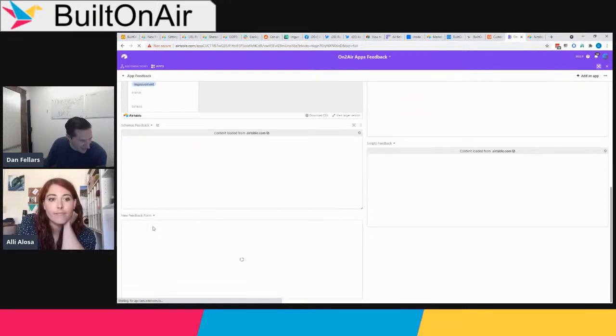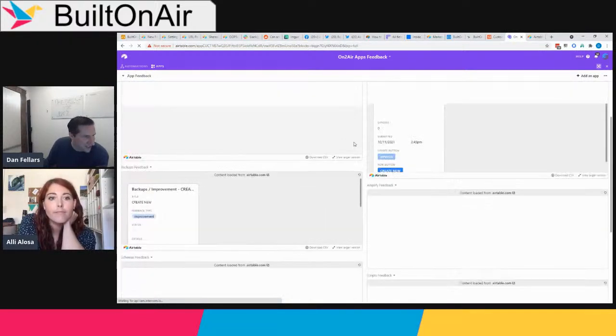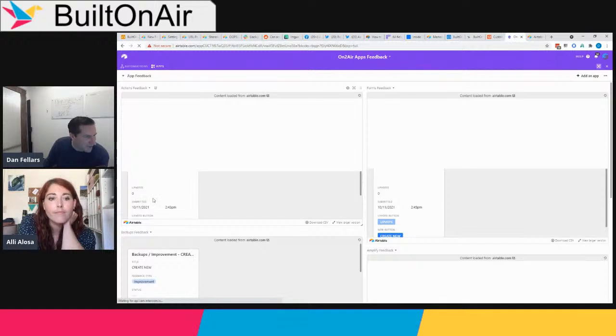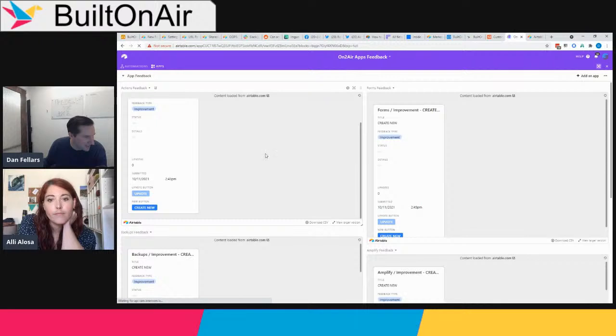And then I also have a form view, so you can submit a new one. But for each of these, there's two things. I'm probably going to rework this for my final version. I'll probably have a different dashboard for each app, where you just have a form to submit a new one, and then the listing like this.